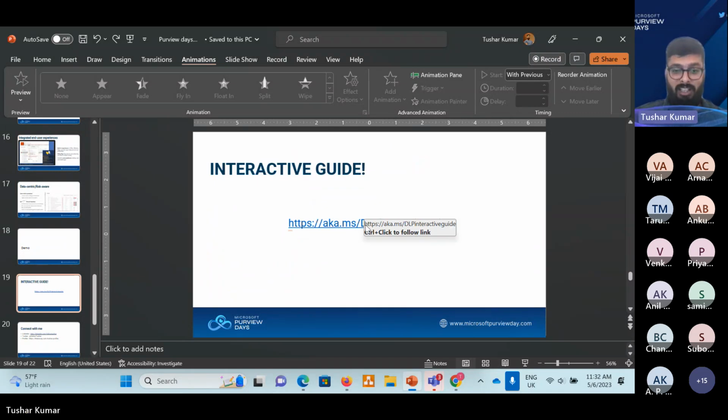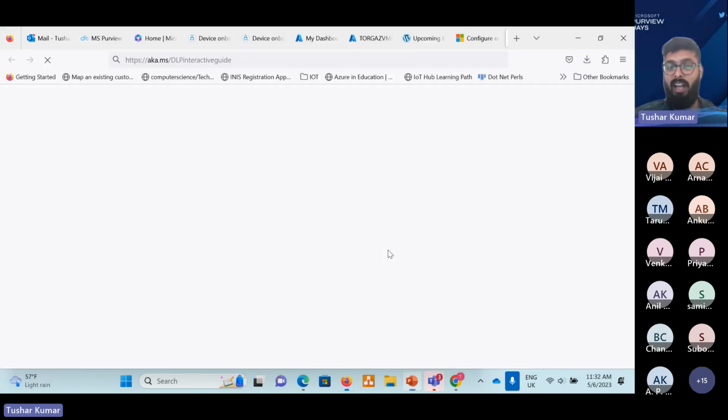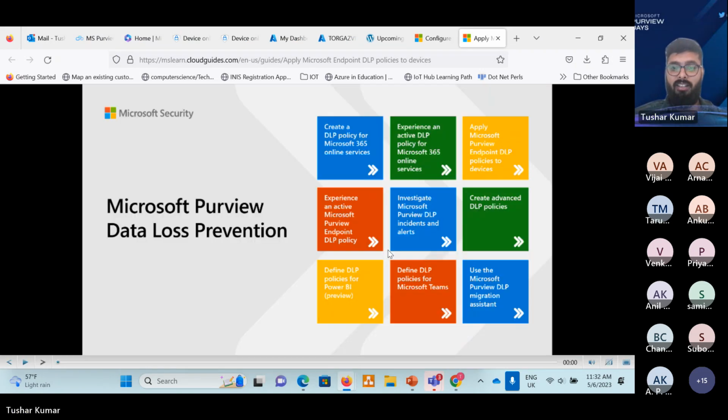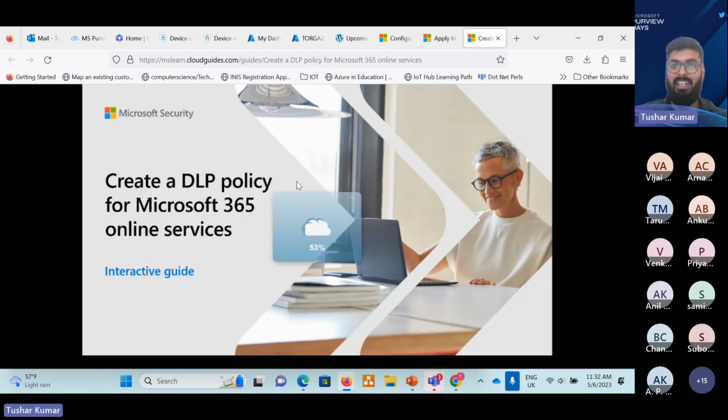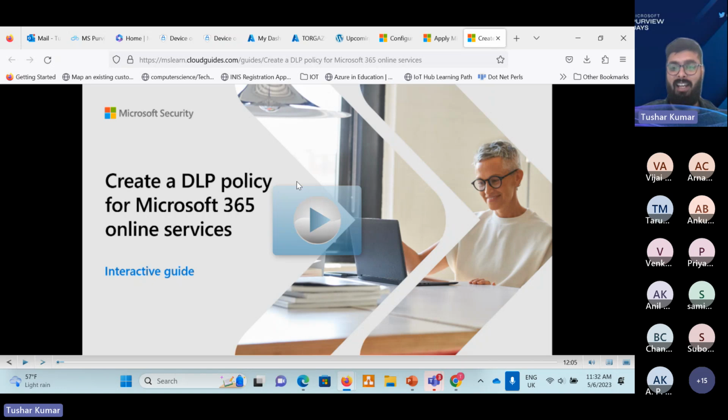And I'm not leaving you here. For this, there is a link called aka.ms/DLP interactive guide. I'll just open that quickly. If you are starting with DLP and looking at learning more about it, this link gives you an interactive guide, which asks you to click on each and everything, and you can follow along to see what exactly it does, how it works, and all those things.